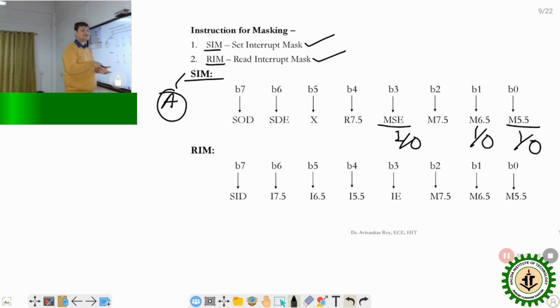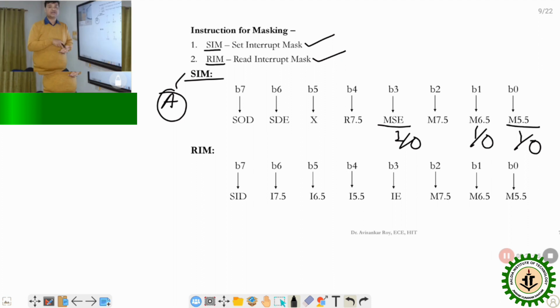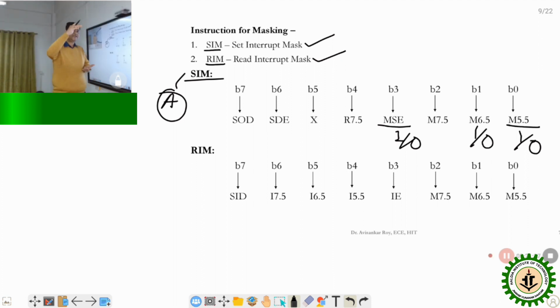Among RST 7.5, 6.5, and 5.5, RST 7.5 has the highest priority. So if we want to reset RST 7.5 in the activated option, then we can make this bit 1. So it is the reset RST 7.5. If RST 7.5 is unmasked and we make the bit 1, automatically it goes to the activated state, so it will reset RST 7.5. These bits are don't care, so whether we make it 0 or 1 doesn't matter at all. So better to make it 0.